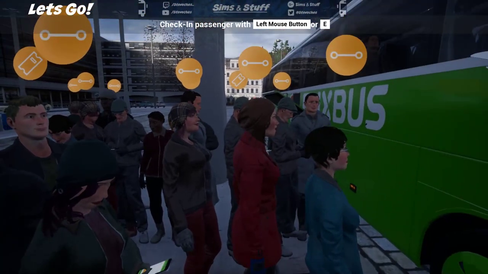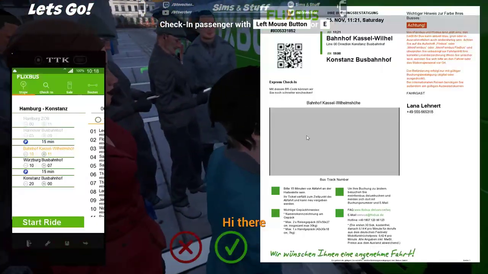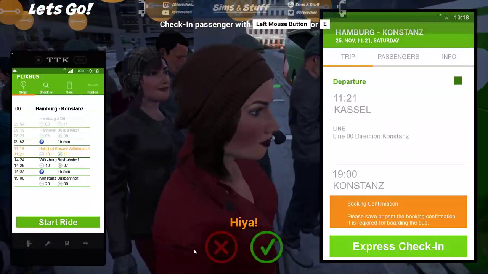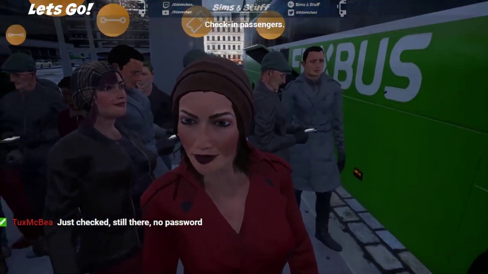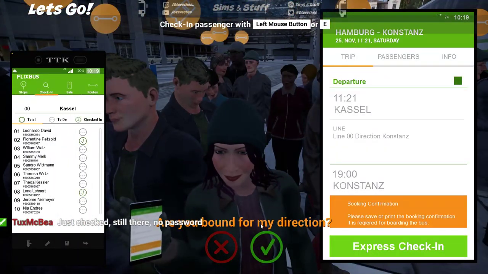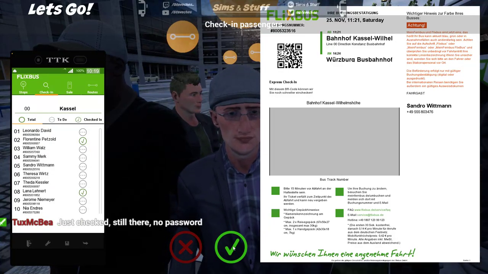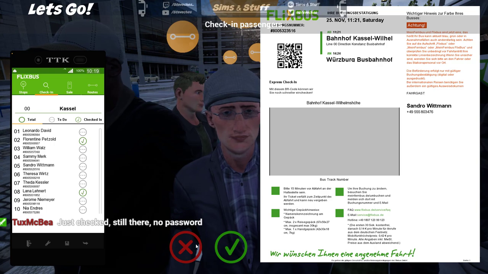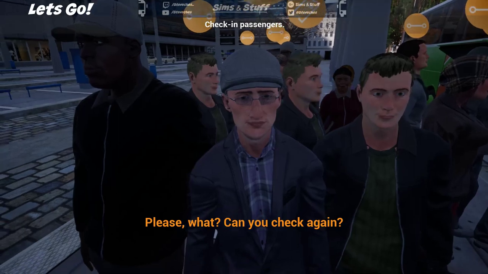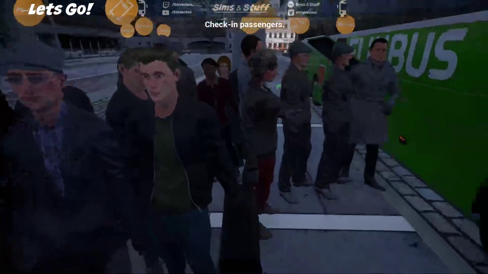Right, now, if you got off, can you go away? Maybe? Okay, let's try you. My side. Yeah, mein Ticket. Konstanz. Yeah, we're going there. Okay. Servus. Ich hoffe, ich bin hier richtig. Yeah, Konstanz. Still there, no password. Okay. Guten Tag. Fahren Sie in mein Ticket? Must have been me. Hello. Have a look. Ist das gültig? You're going to Würzburg. We're going to Würzburg? Oh my God. Wie bitte? Können Sie das nochmal prüfen? Hello. Hier ist mein Ticket. Danke. Yes. So I'm going to Würzburg. That's good, I forgot.